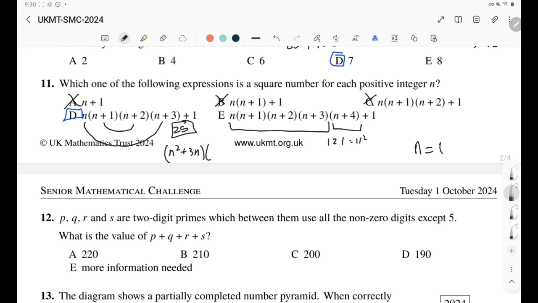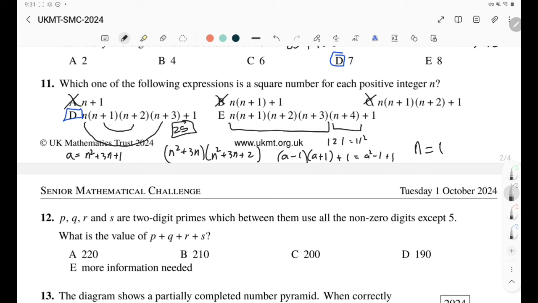And if you multiply n plus 1 times n plus 2, then you're going to get also n squared plus 3n, but plus 2. And now here comes the nice trick. When you have two numbers that differ by 2, then you can always use this trick. If you make the number n squared plus 3n plus 1, if you define this as a, then your product is just a minus 1 times a plus 1. Of course, you have plus 1. Now this thing is just a squared minus 1 plus 1, which is just a squared. And hence, indeed, it's always a perfect square.